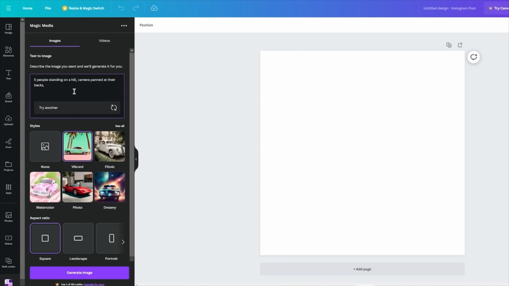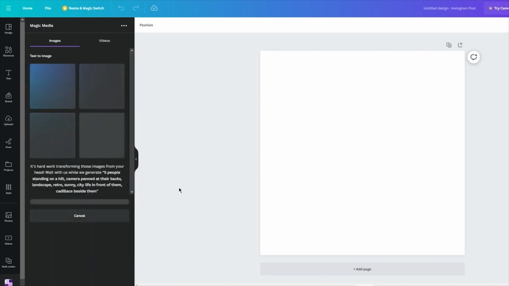And obviously, we're going to go ahead and add landscape, retro, sunny, city life in front of them, Cadillac beside them. Okay. So that's a very hefty prompt. So let's go ahead and generate that.